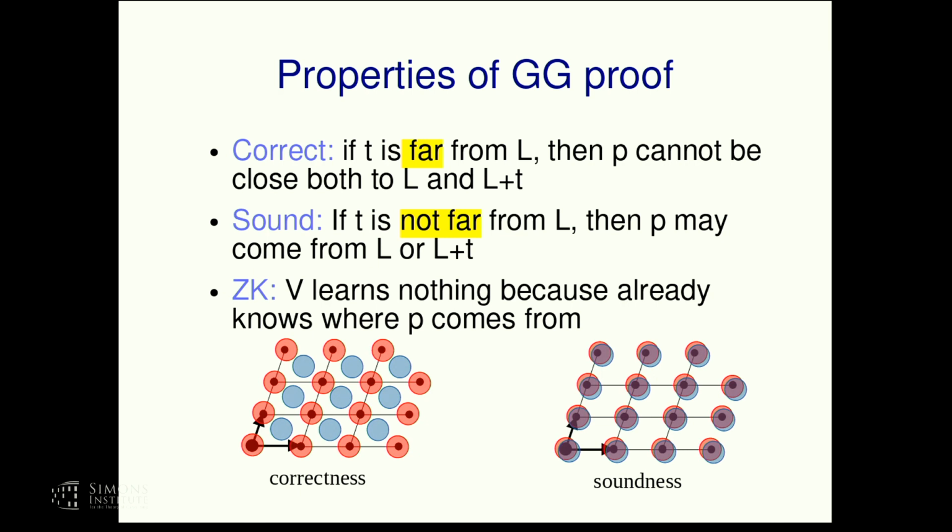Now, an interesting observation is that this proof system is also zero knowledge, and it is zero knowledge because the verifier is just getting back his random bit. So when we are in this world, the verifier picks a random bit B and sees that the prover knows the bit that the verifier already knew to start with, so it's not really learning anything new.